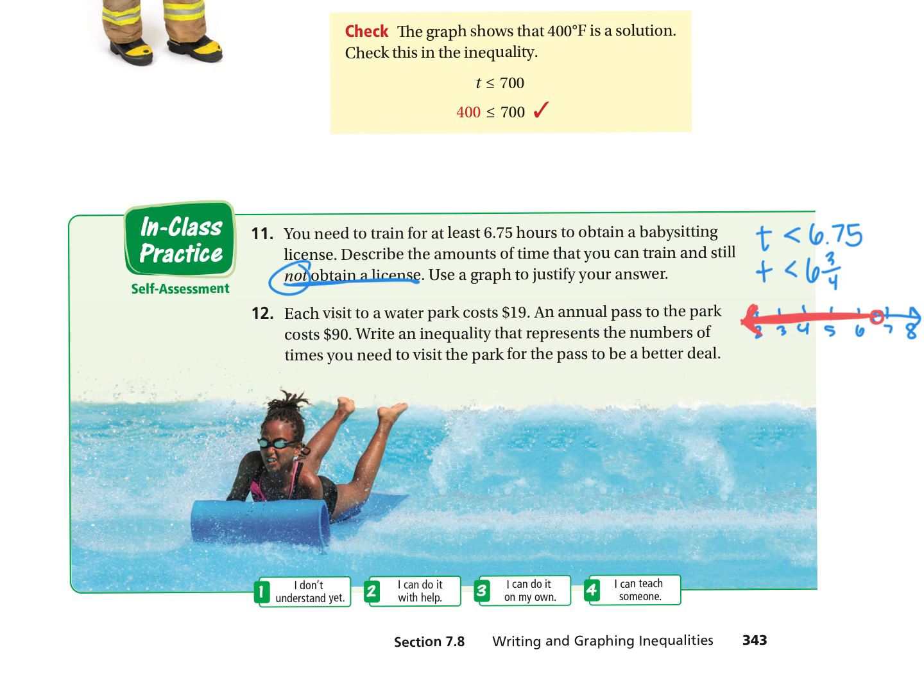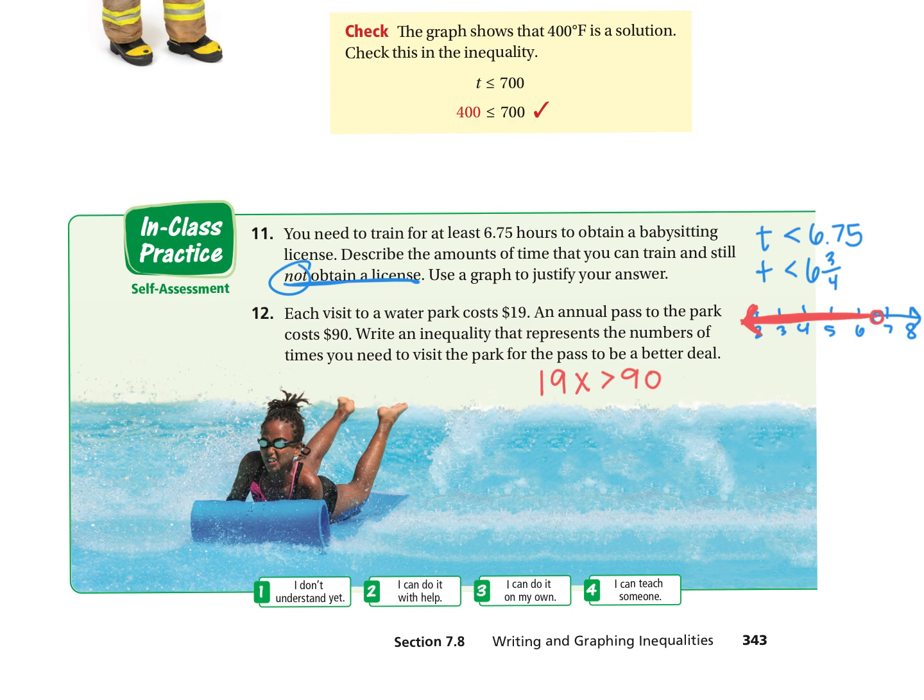If each visit to a water park is $19, but you buy a year pass to the park for $90, then we want to write the inequality to show how many times we need to visit the park. Okay, so basically that's going to look like this. 19 times X. We don't know how many times yet. So 19X has to be greater than the $90 that I paid for the annual park pass. Okay, when does it become more than the $90? So we got to go to the park at least how many times? How could we solve this if I want to know the answer?